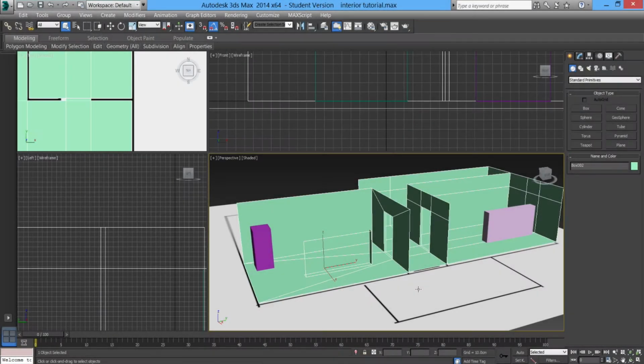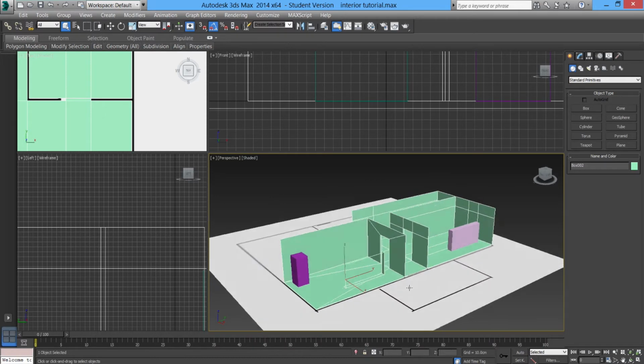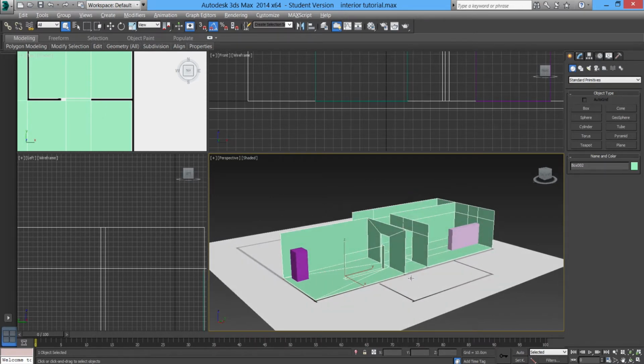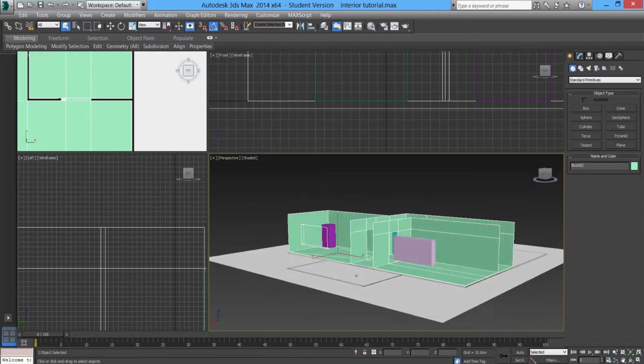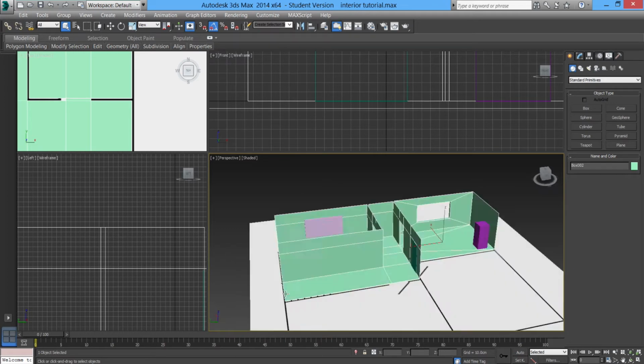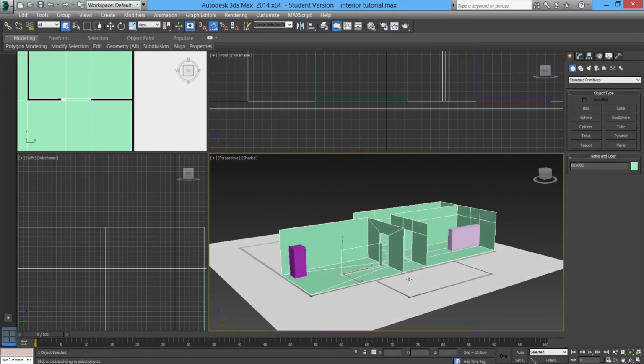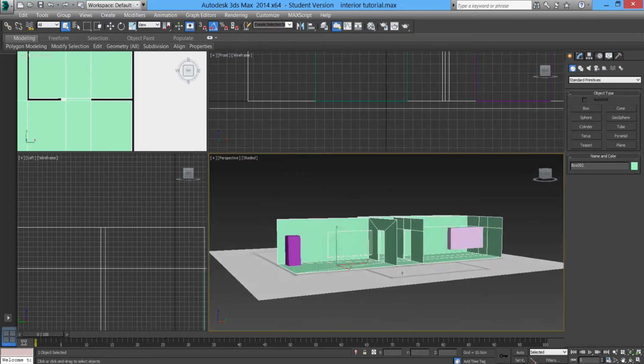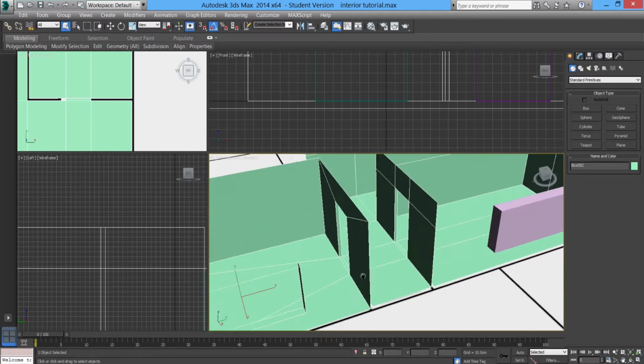Hey guys, and welcome to this part 2 interior tutorial, which can be used for any engine, but we're going to be focusing on using the Unreal Editor 4. Now, like I was saying, it can be used for any engine, so you can adapt what I'm showing in these videos to your engine of choice. Now what we're going to do is continue with this tutorial.